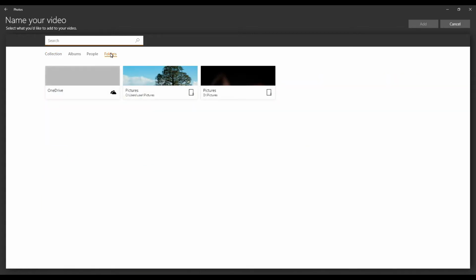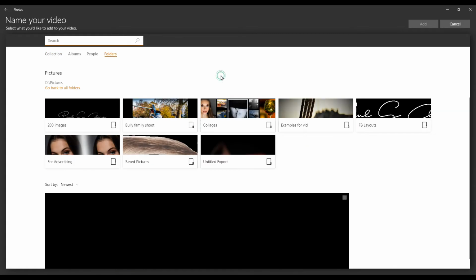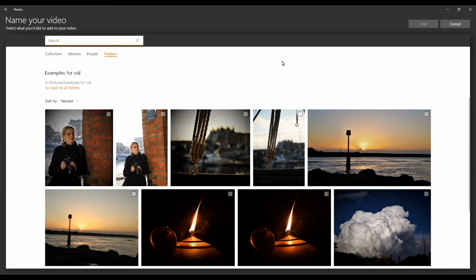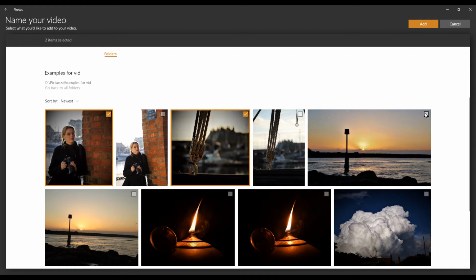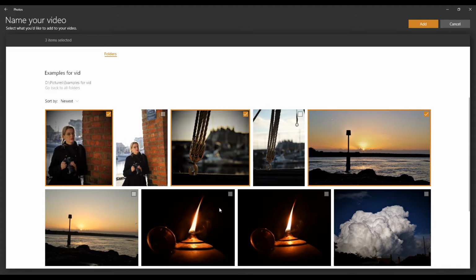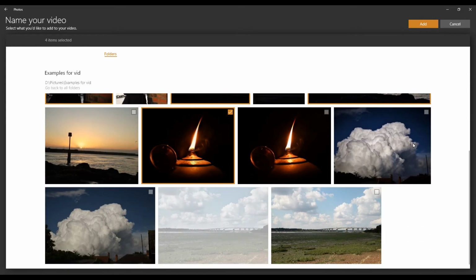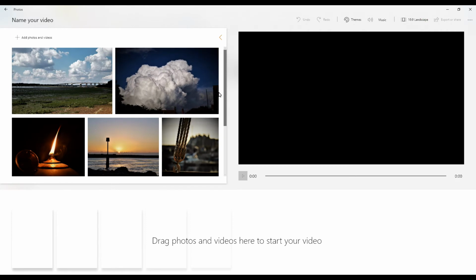Okay, we're going to add some photos. Go to folders, wherever your pictures were. Now these ones were in this folder here, but whatever your photos are called, and you want to use the edited ones obviously. So we got that one, we have that one, we have that one, and we have, can't even tell which was which on this one. I believe this one, no, that one, because it was straightened, and that one. That should do. And then we go add.